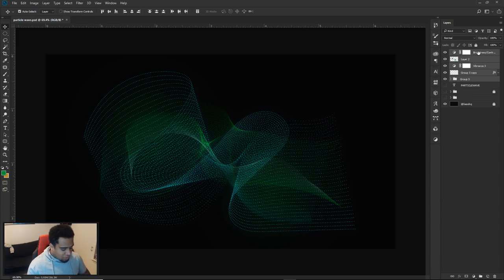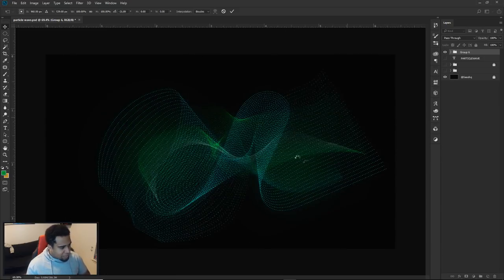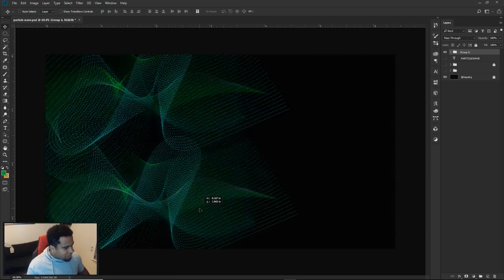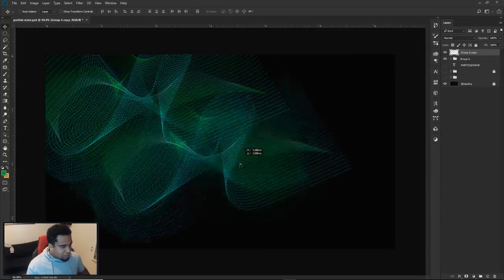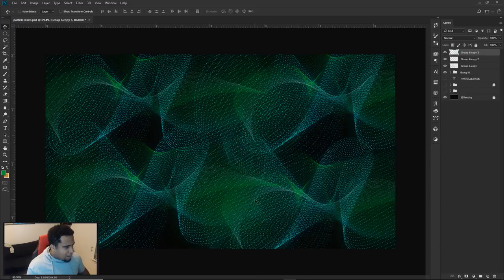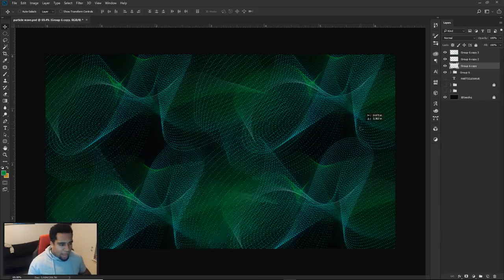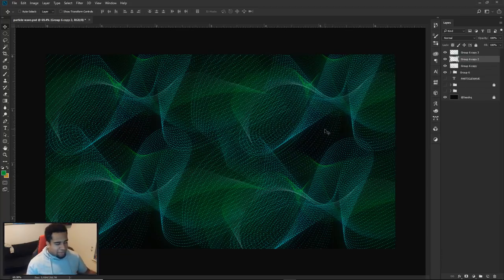Let's go ahead and take all this, group this all together, basically exactly what we did. Move this around a little bit, give ourselves a nice little background look to it. What I can do as well is just press Control J, Control E to merge it together, right? Just like this, move it around, make a background of it. That can work, why the heck not? We're just gonna try to do something really random, just like how I did before. But you don't have to do it like this, you can make a bigger one.